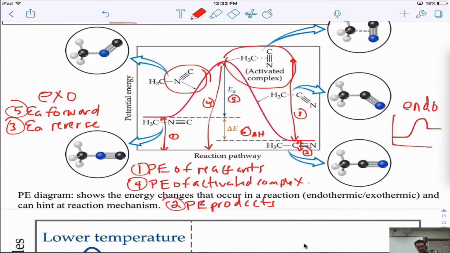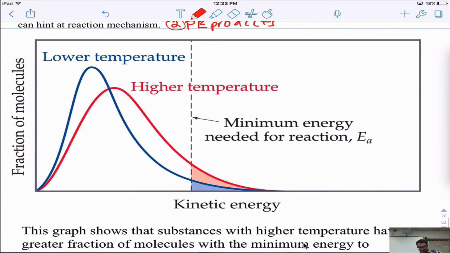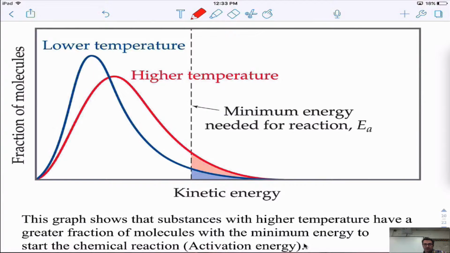Alright, let's talk about a diagram that you may not have seen. This is showing you the energy of some reactants at 2 different temperatures. We have a lower temperature in blue, and a higher temperature in red. And what's added to this graph, you might remember from when we talked about gases, is this Boltzmann plot where we have the average kinetic energy. Most of the particles at the lower temperature are down over here. At the higher temperature, the majority of the particles are over here.